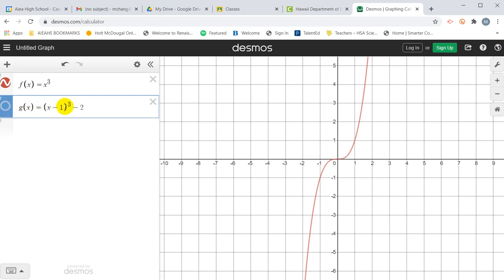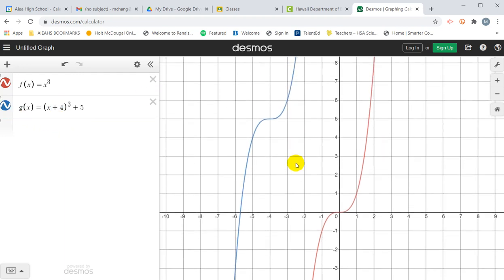Okay, let's go ahead and consider another example. So let's say I change it up, make it x plus 4, and this is x plus 5. Just by looking at this, I see the number on the outside is our vertical shift, so it's going to go 5 units up. And this here, we have a plus 4, so that's going to indicate a horizontal shift to the left. Let's see if that's what we have. Yep, I think that looks like what we have.